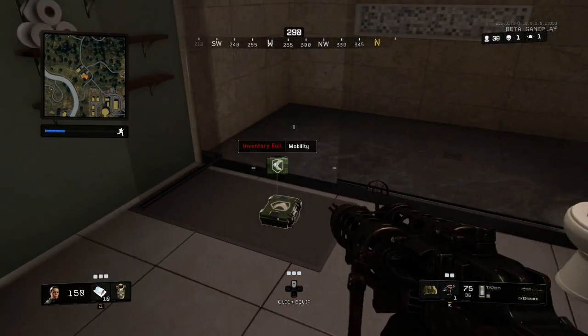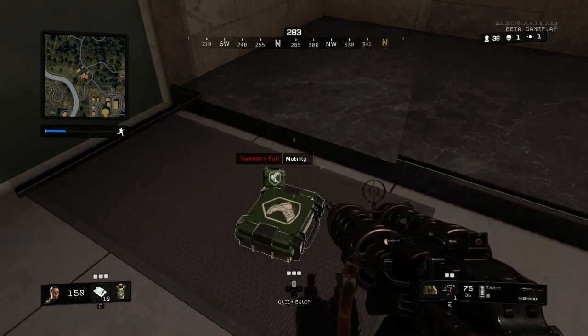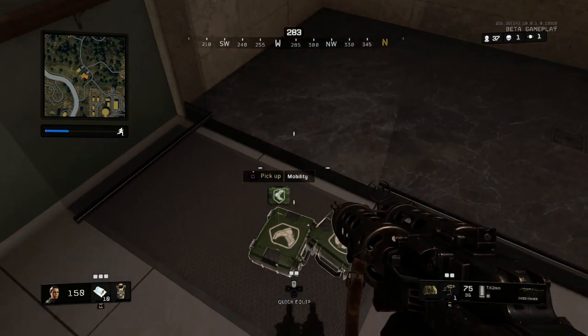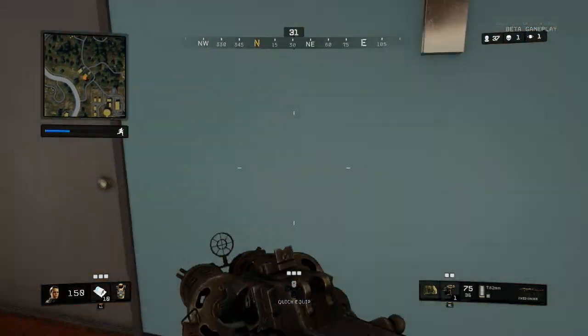But it definitely is a bit more tactical, having to search for your ammo and pick it up instead of just running through and automatically picking it up, especially if you kill someone and they have a ton of ammo on their body and you just pick it up automatically. It is a bit more tactical actually going for it, searching around for it and picking it up yourself.